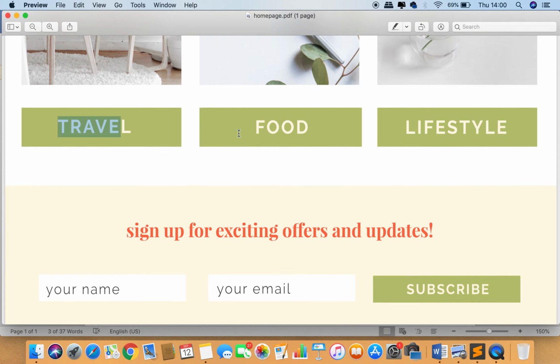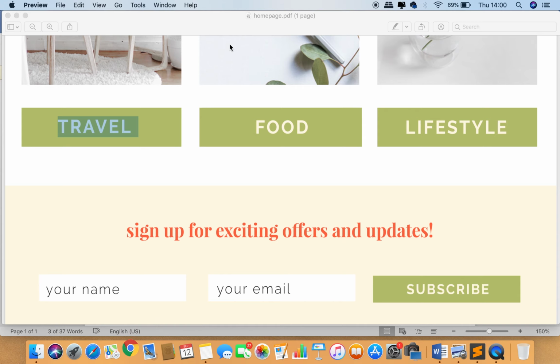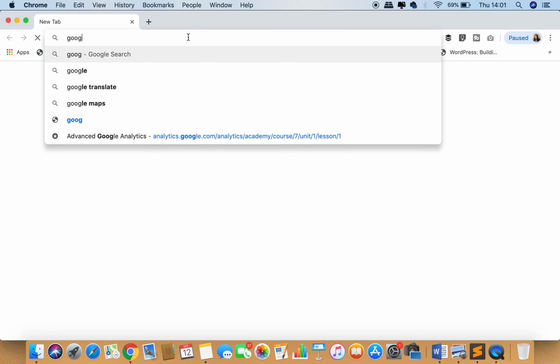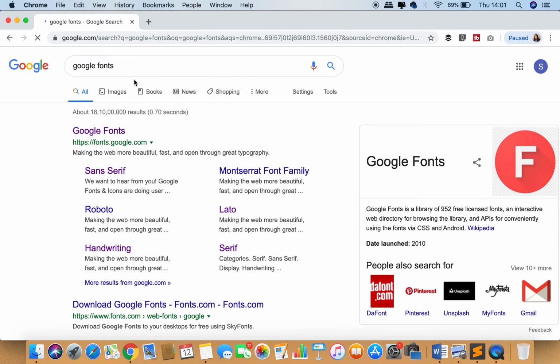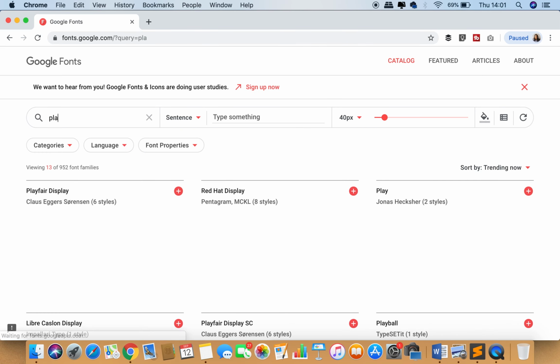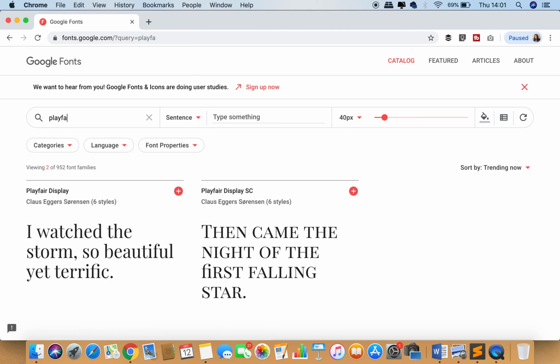But just so we don't keep making changes over and over again, just to be on the safe side, I will also be picking a few other font weights. So let's do that. I'm going to go back to my Google Fonts. And I'm going to look for Playfair Display. Actually, I'm just going to look for Raleway.